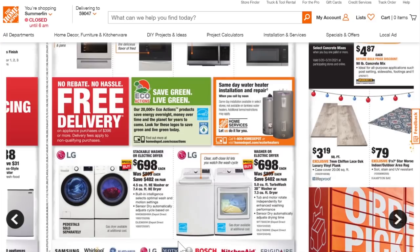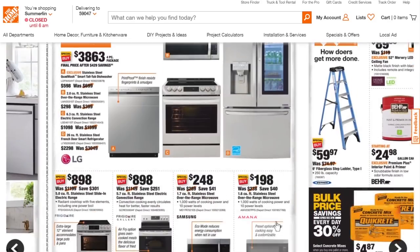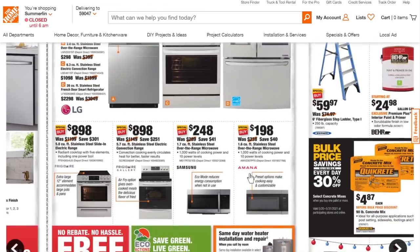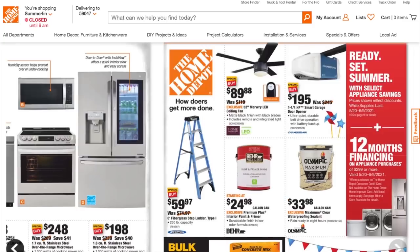Well, anyway, we're going to talk more about these in just a minute. We got some more kitchen stuff. As I said, we're going to get more into that. Although I will say this, the Amana there, I don't know. Back in the day, Amana was the one to go to for quote unquote radar ranges, aka microwaves, $198. I haven't kept up with Amana. Are they still as good as they used to be? I wouldn't touch the Samsung here with a baseball bat, but I might consider the Amana. But maybe I'm just remembering the old Amana. You know, these companies, they all change as they go along.